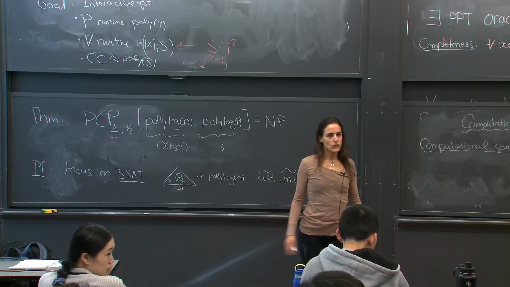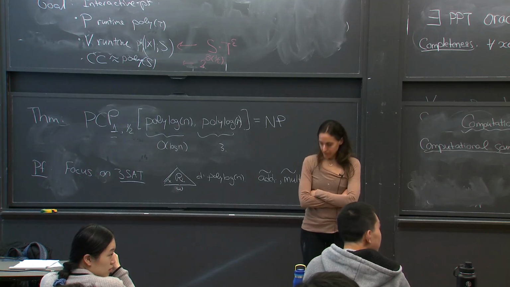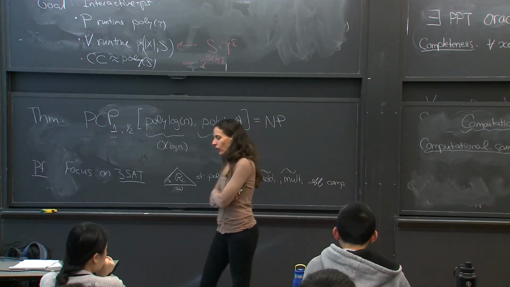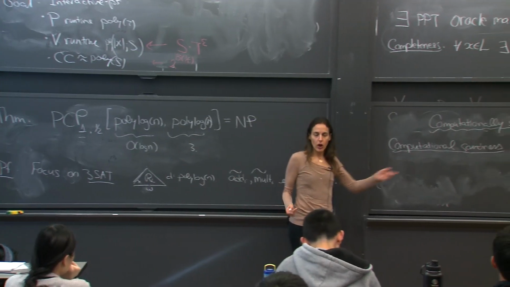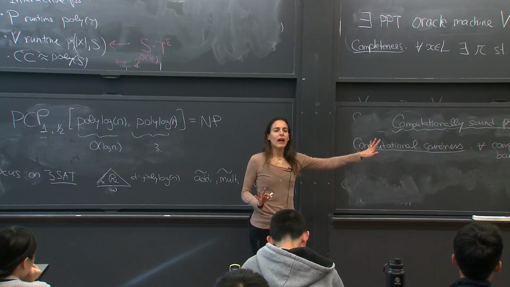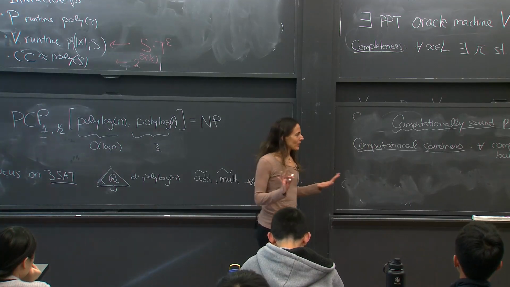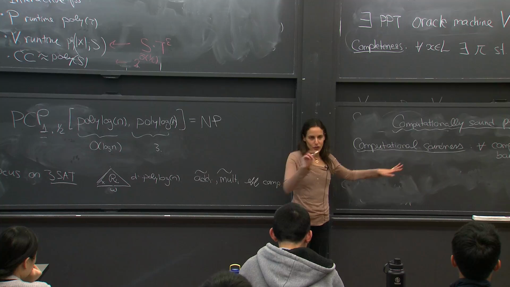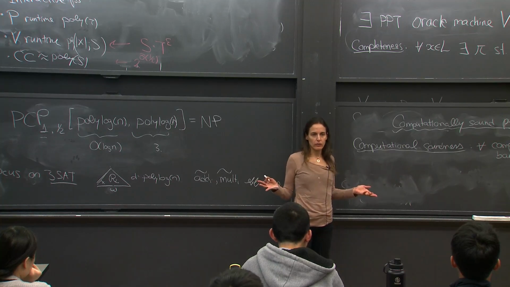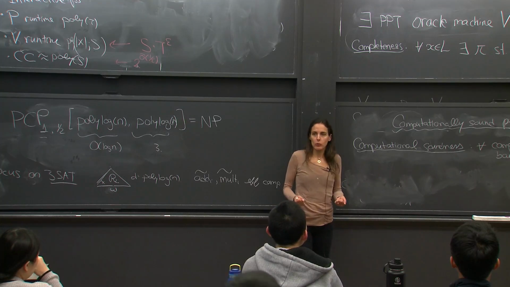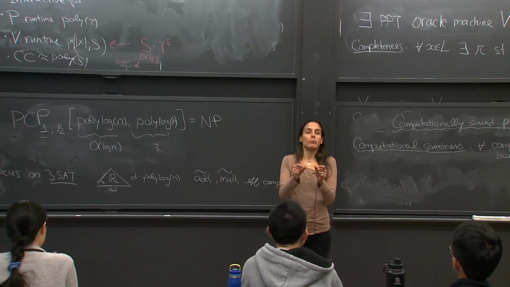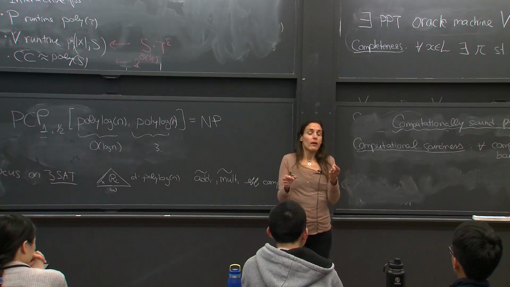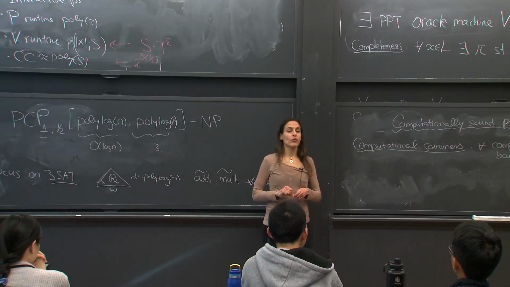But couldn't your prover just memorize the proof of some easy X? Okay, good. What do you mean? If you have an X, you take a proof and you put it there. So what you're saying is that you can't have this non-interactive. If you want a non-interactive proof, this is impossible, even computationally. Why? I'm a cheating prover. I'm going to have one bad X not in the language, and I'm going to hardwire one bad proof, because we assume it exists, it's just hard to find. Fine, it's one, so I can think of a non-uniform model.